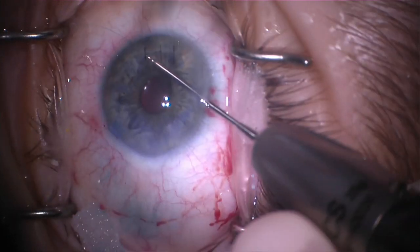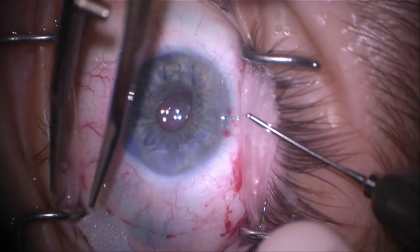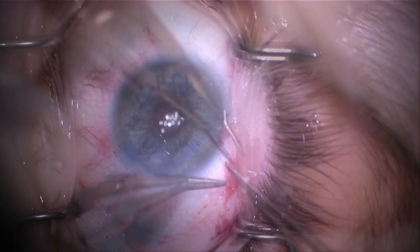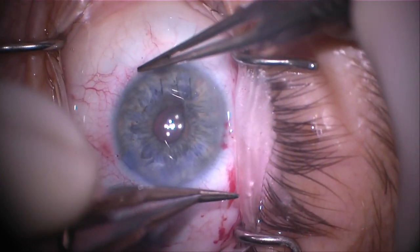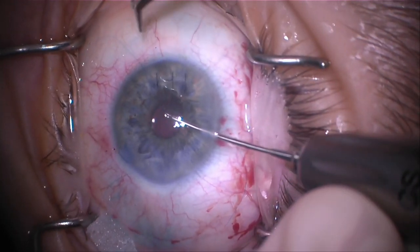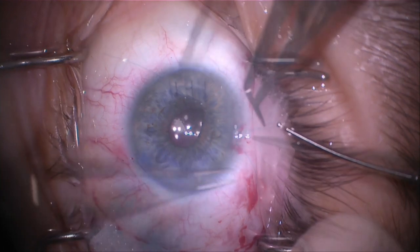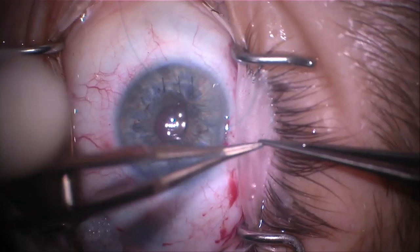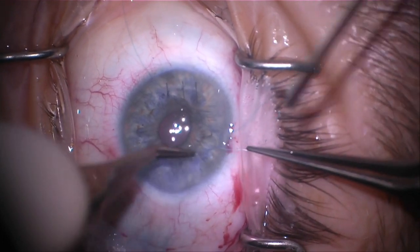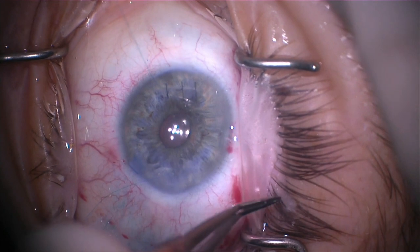We'll go back with our condon snare and grab that distal loop of suture between the iris defect and the exit wound. Line up our sutures — one, two, three. This time we're going to do a single throw in the opposite direction: pull the loops through, pull both free ends, and it's going to pull that throw into the eye. Be careful here because you have the knot started — make sure you don't mistakenly pull the knot out of the iris. Throw number three: going the original direction, the same as the first portion of the knot. Pull the loop through, grab both free ends, pull the knot into the eye, and now we've completed our 2-1-1 knot.